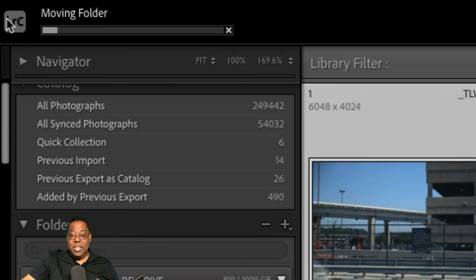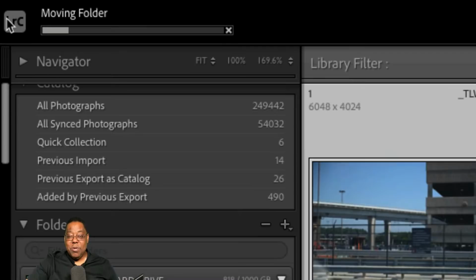Now, that also means that I need to now be responsible for backing up that external drive, because that's the only place those images will be, because they're not on the internal drive anymore. And if I don't back up that external drive and something happens to it, or it gets lost or gets damaged or just gets corrupted or whatever, then those images are gone for good. So keep in mind, when you're using Lightroom Classic, you're responsible for all your images, no matter where you put them.